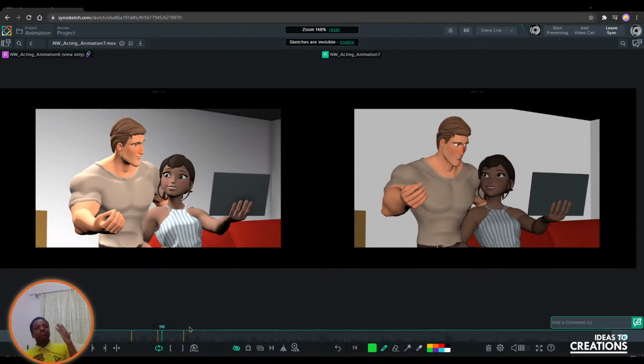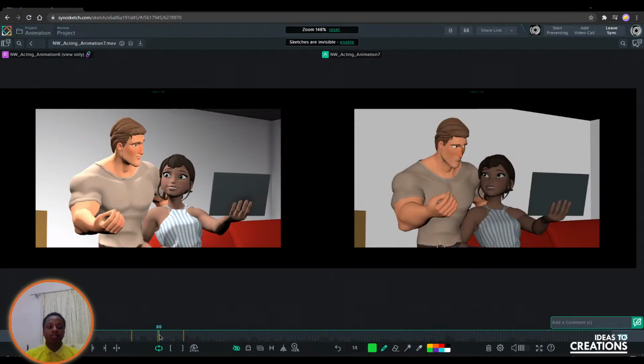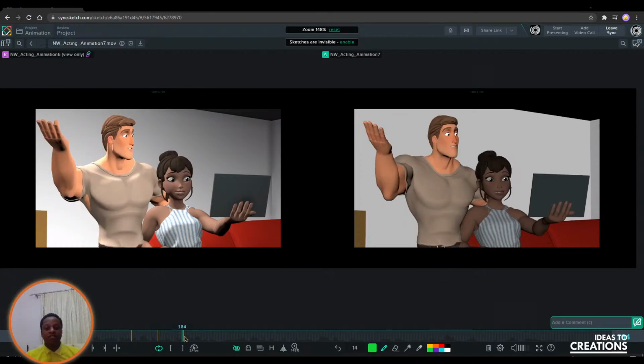So to do that, we just add an in-between, which has his elbow already doing the motion, but his arm is still down here. And mixing between those two is what's going to create that movement. And that's essentially what this in-between here is doing. Just this one frame. Because otherwise his arm would just go straight there. But now, thanks to that, we get to see some more detail of what it's doing.